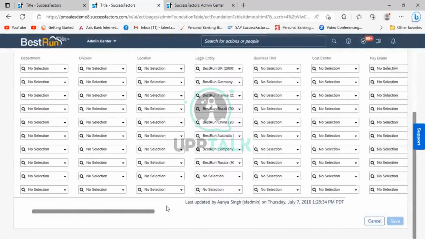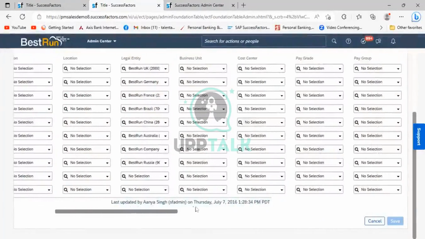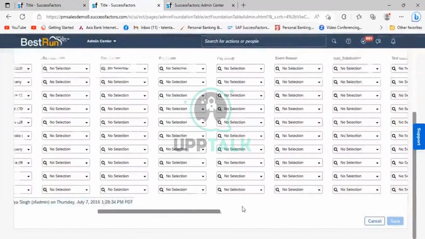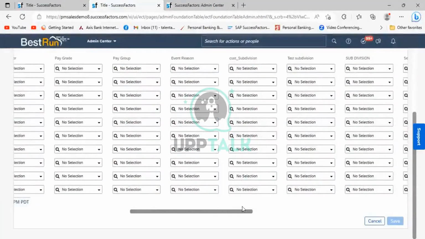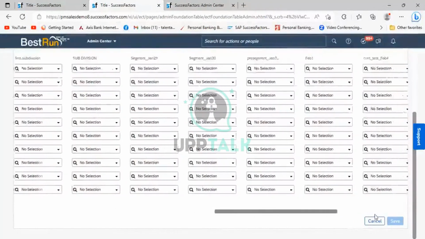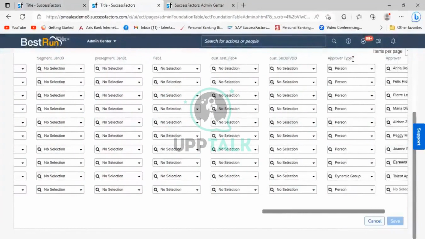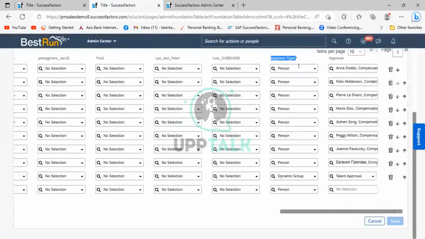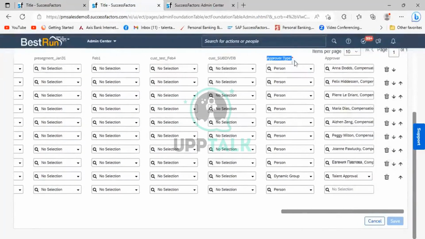But further when we go towards the right, these are not mandatory fields. We have an approval type. Again under this, what you call dynamic rule, we have one more option, that is approval type. And this approval type, we can see, is a mandatory field, a mandatory part. When you go into the approval type, it is divided into three parts under dynamic rule.